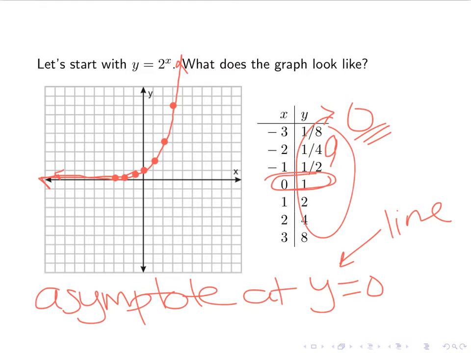So what we're going to do is play around with this graph a little bit. We're going to multiply it by numbers. We're going to possibly change the exponent. We're even going to add numbers to it. But I want to start with this basic picture here. Everything is going to be based off of this. I might move it up and down. I might flip it. I might stretch it. I might rotate it. But it always starts with this same picture. So I want you guys to make sure you have this image in your mind. And then we're going to play around with it.